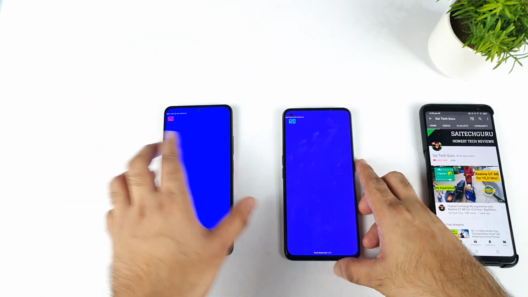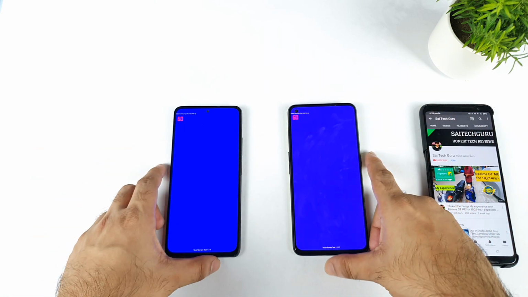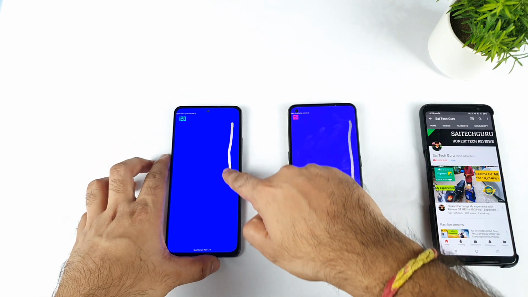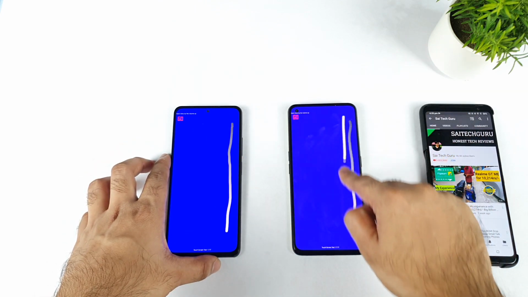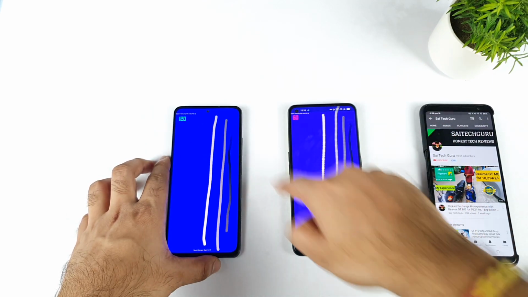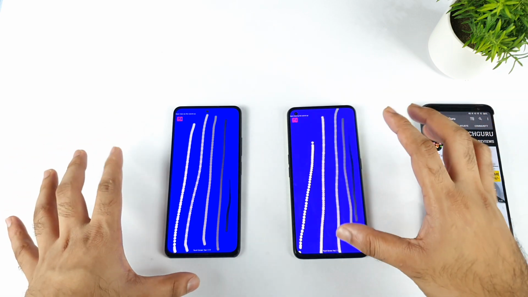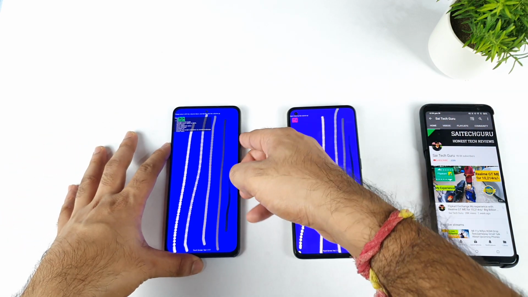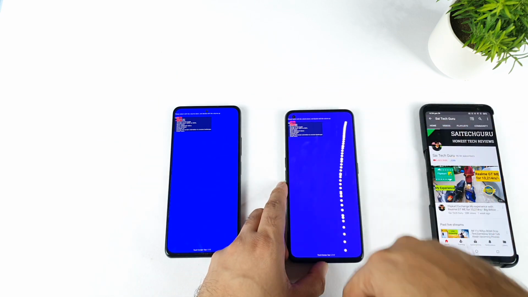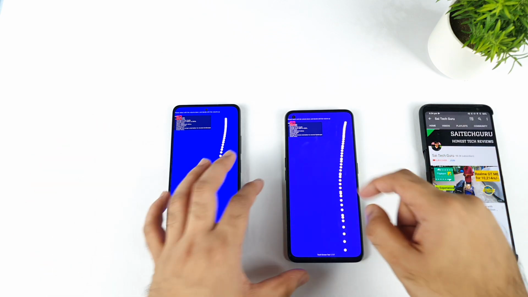And next, with this application, I'm going to test the touch sampling rate input, how accurate it is in terms of determining more touch inputs. First, let me draw very slowly. As you can see, I'm drawing very slowly, and now I'm trying to increase the speed slightly. At this speed, both phones are really good at recognizing, not bad. Now the next step is to increase more speed. With full speed I'm going to do it.